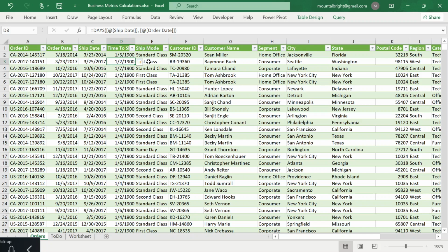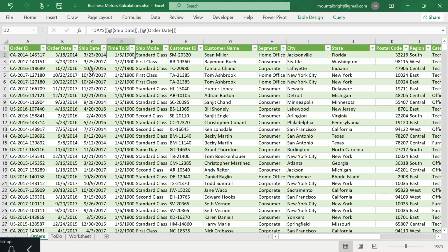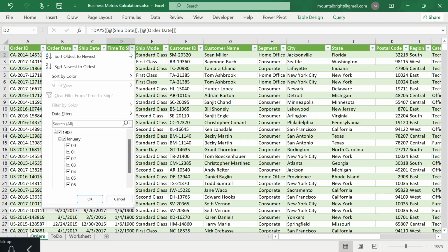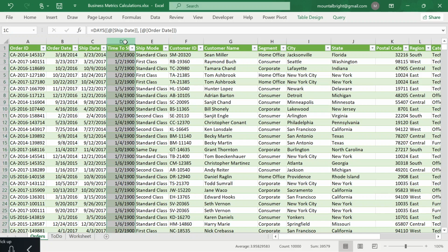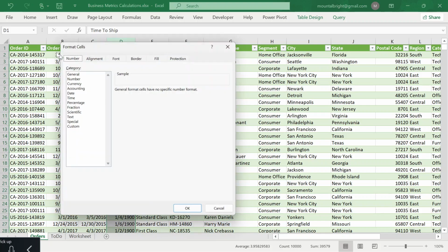Why did it format as something odd? Control Z. Okay, so something is not working yet. Let me see if I can change the type. Format cells.